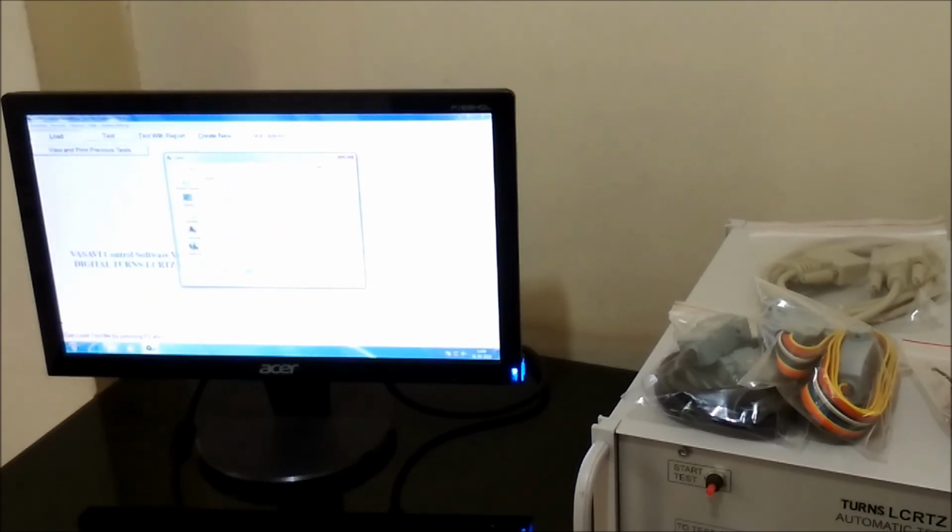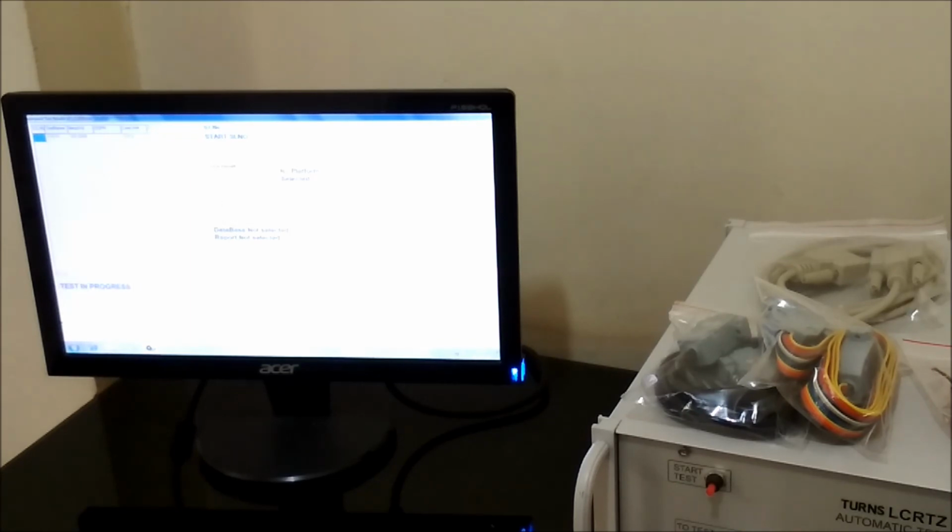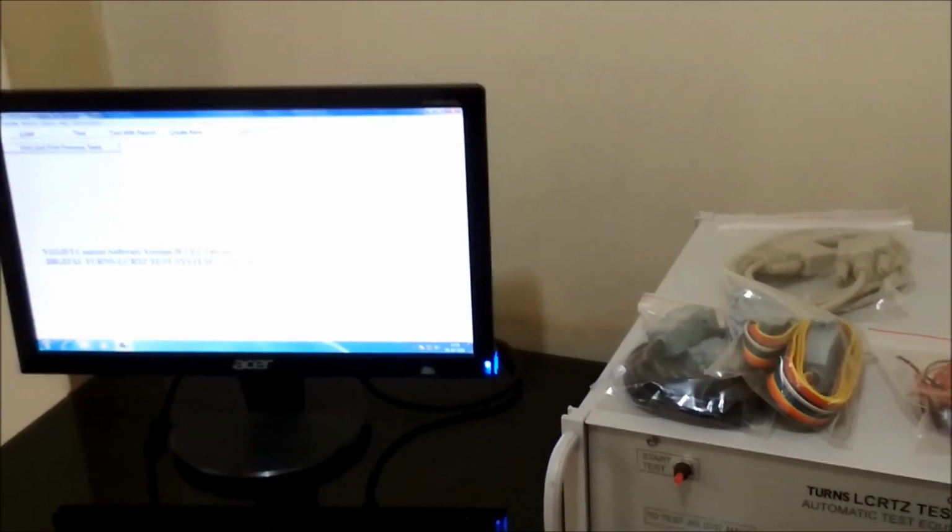The same way with the test voltage, load this at different voltages. The same capacitance is being tested, and you can see the results. If you find a fail at some point, it means there is some issue with the equipment. So that's all with the diagnostic tool. If you have any questions, kindly contact us.